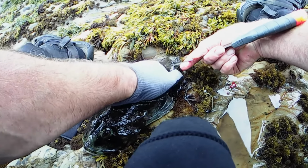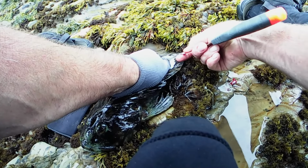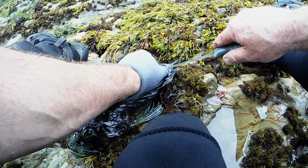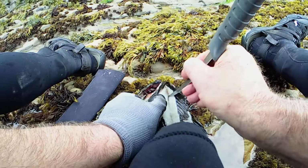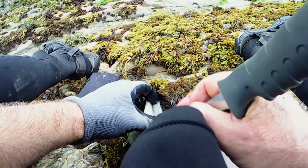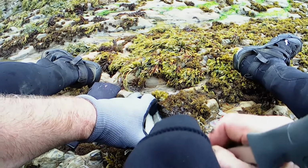And then I work my way down to the tail, and at that point I'll cut all the way through as close to the spine and bones as I can. There's not a lot of meat down there, so if you're inaccurate, it's no problem. And then I work back the knife like I'm doing right there, real close to the ribs, as close as you can. Just be real patient, scrape it, and that way you can maximize the amount of meat you get, because they're not big fish.